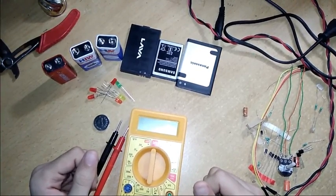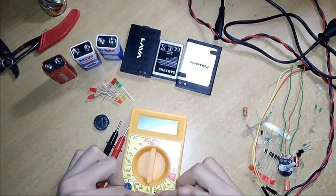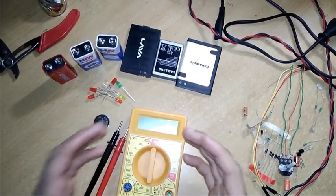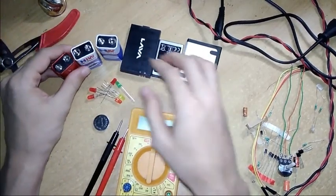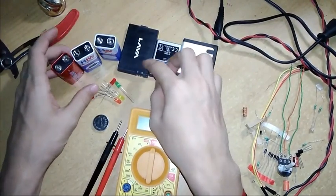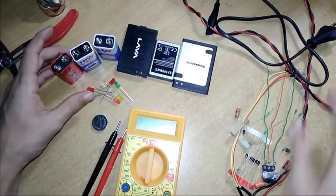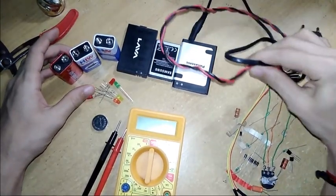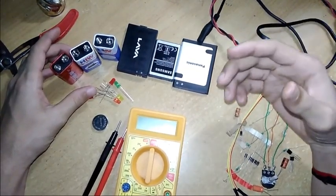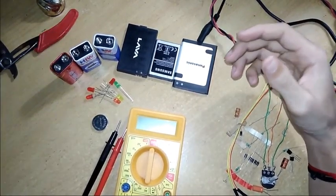In my last video, I showed you what's inside this digital multimeter and all its functions. So today we are going to see how to measure DC voltage as well as AC voltage. Here I have these DC batteries which will show you DC voltages, and I have this component. I will show you how to measure it, and also the continuity of this wire, whether the wire is proper or not. And lastly, I will show you how to measure AC voltage, that is alternating current. So let's begin, and be with me.